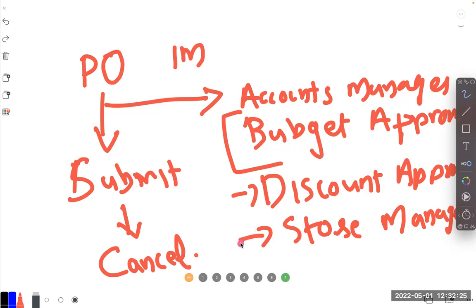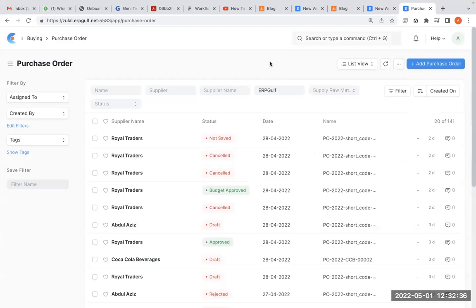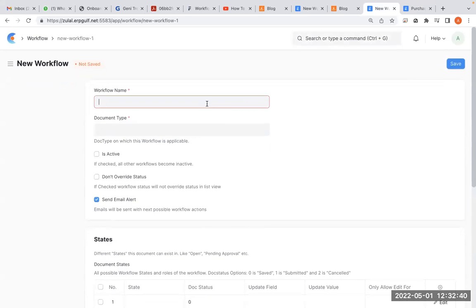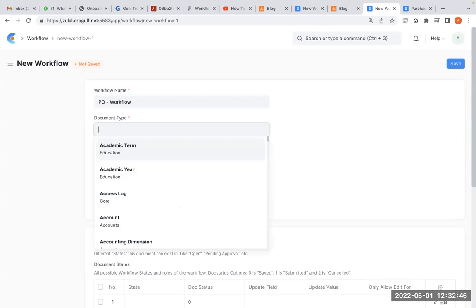I'm not saying you need to have all of them, but just keep in mind that we may have many steps. So I will go here and try to create one workflow. I will call this workflow PO workflow, and for the document, I will take purchase order.